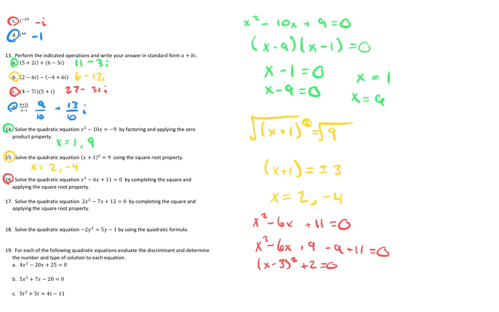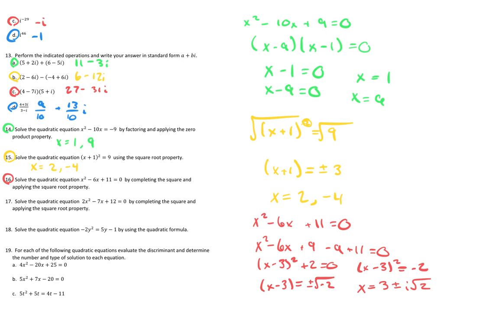So now we just have to solve for x. So we get that x minus 3 squared equals negative 2, or x minus 3 equals plus or minus the square root of negative 2. So whenever you take the square root, you have to have plus or minus there. So we get that x equals 3 plus or minus. So if we have negative 2 inside of our square root, we can just change that to be i square root 2.